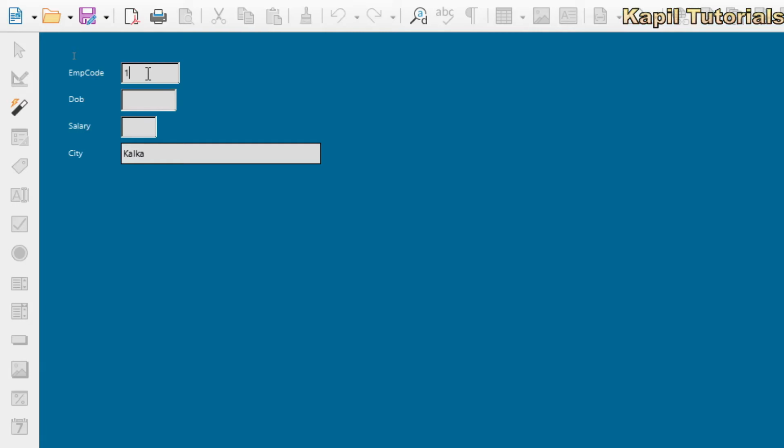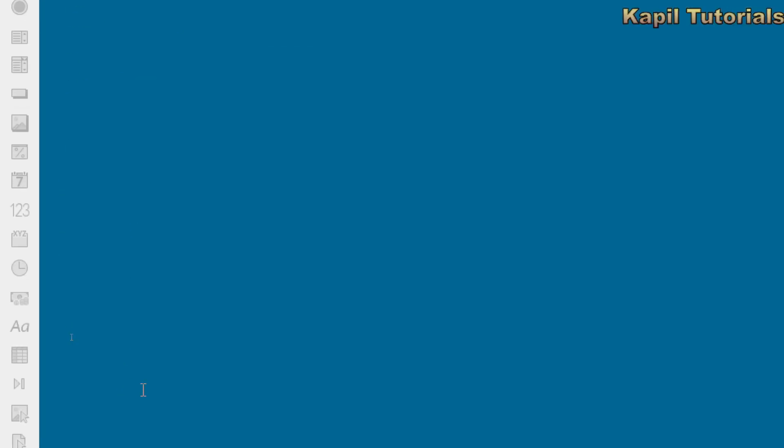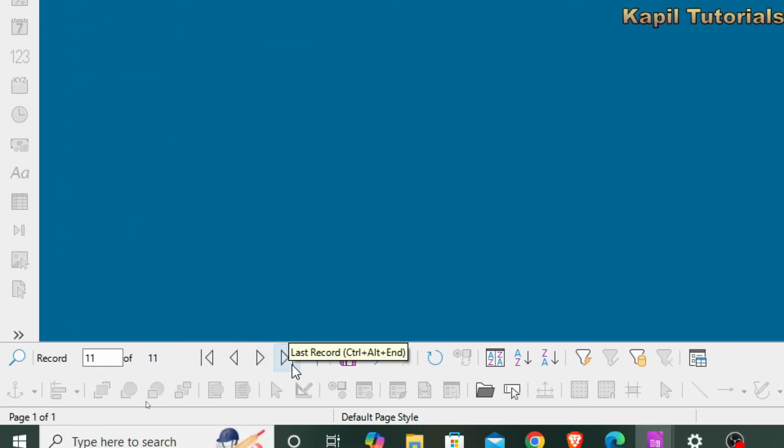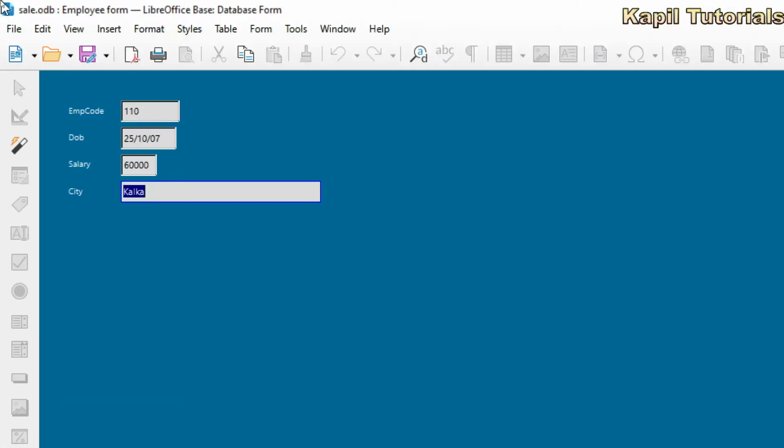Suppose now I am entering 110, date of birth, any fictitious date I'll enter. Then salary, suppose Kalka, let it be Kalka. And then if I want, I can enter more, otherwise I can save the record.